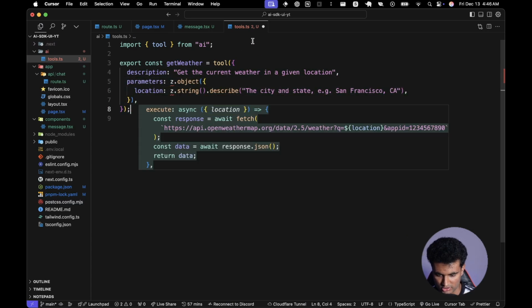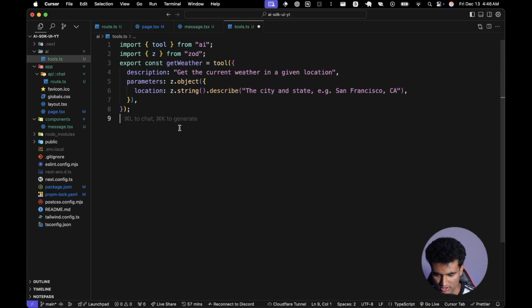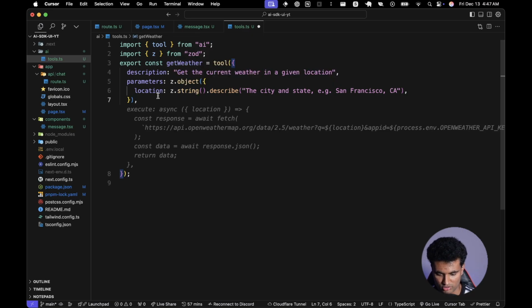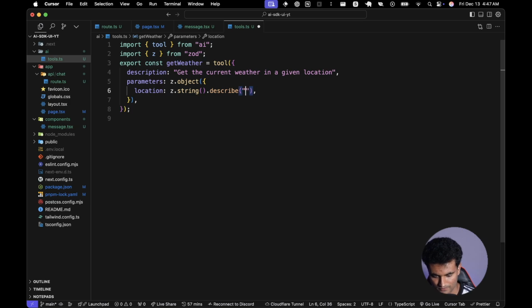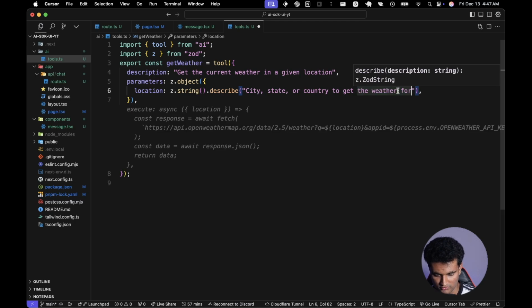Parameters, we need to import Zod for it, so parameters is going to be z.object. Basically the parameters is going to be a location string: the city, state or country to get the weather for.